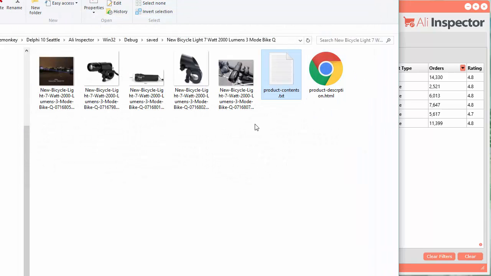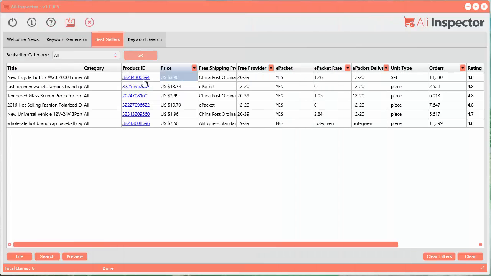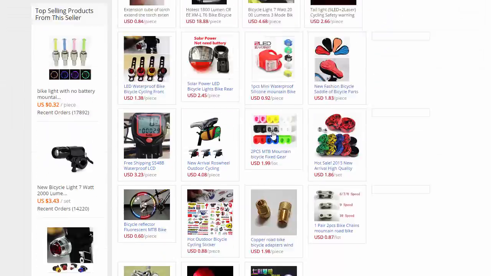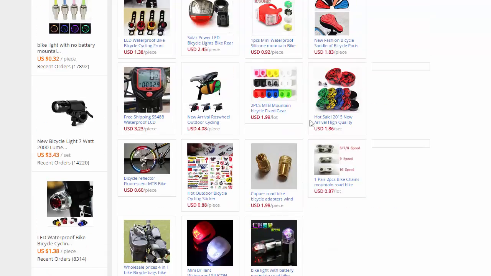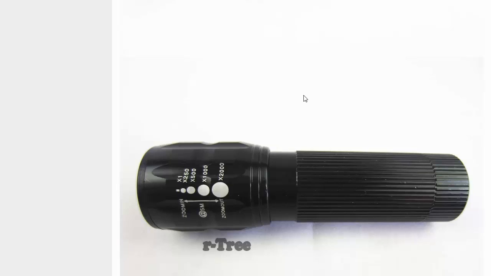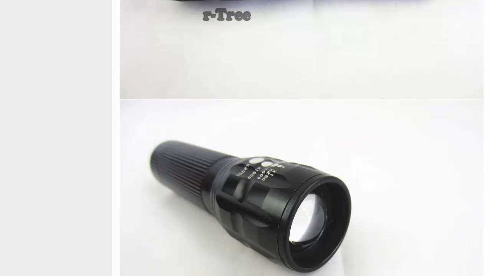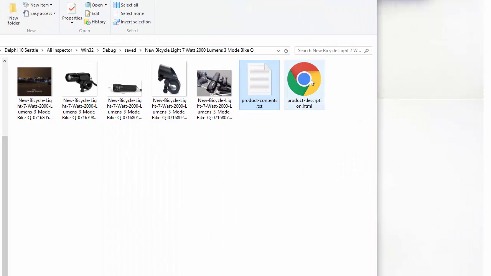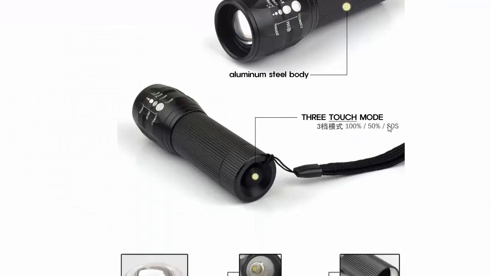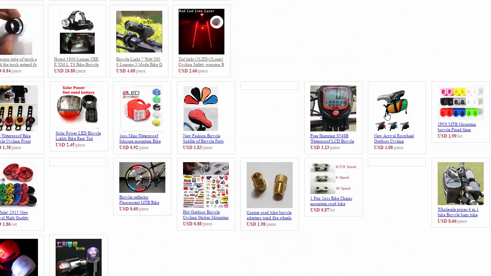So if we actually go to that particular product and take a look here, we can see they actually have a whole bunch of different stuff inside the description. They entered a bunch of images and a whole bunch of other stuff. So another handy file that was downloaded as well is this product description.html, which is the HTML content in the description area. Now you can utilize this within your HTML editor within your e-commerce store for that product, so you can plug that data in there.